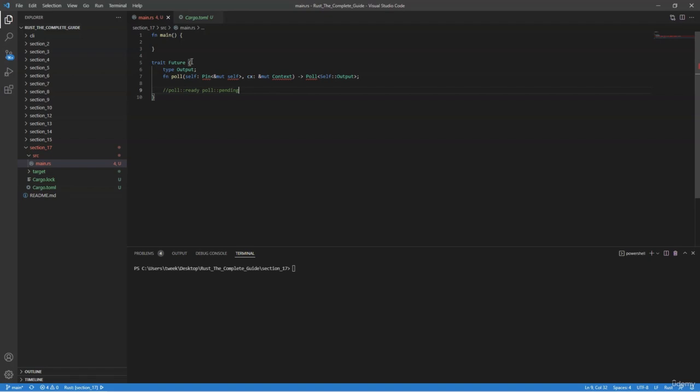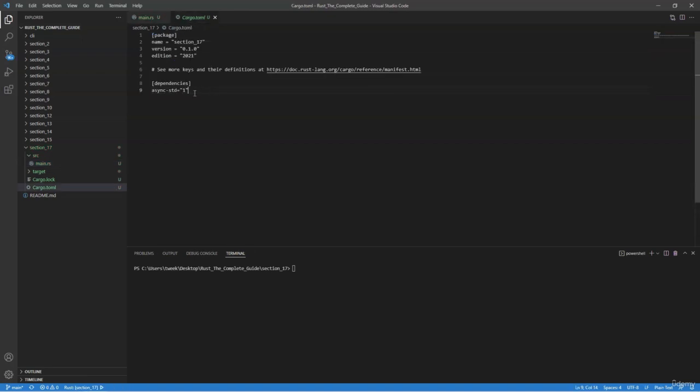So now that we know what a future is, we can start to look at async. For async, we actually need to import a dependency. So I'm just going to go ahead and delete all of this, and then we can go to our Cargo.toml file and import async-std, and then we'll say version 1. That way we get the latest version for this dependency.